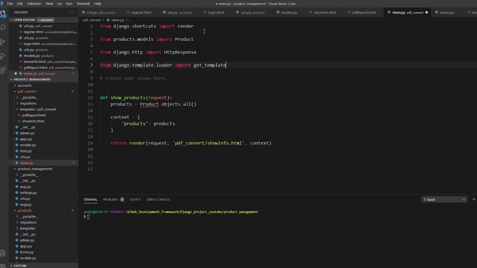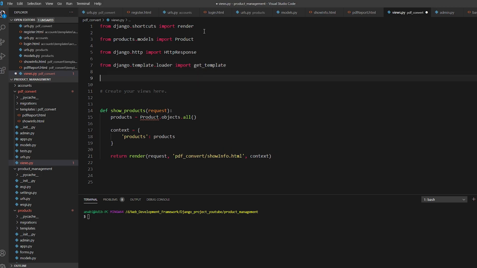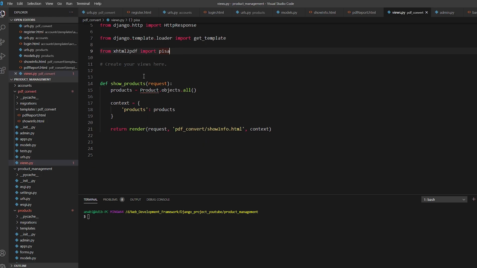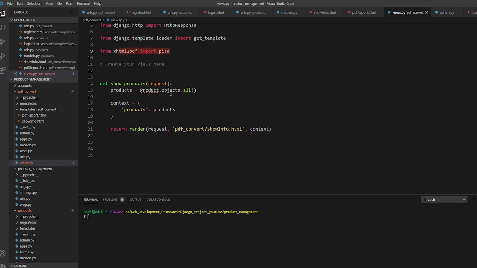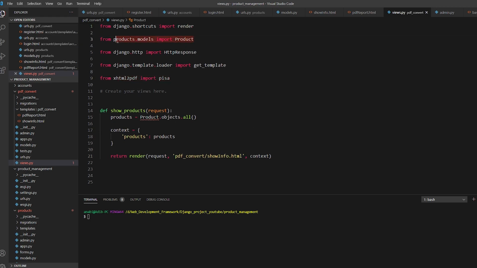We need to get the template which we want to render in PDF format. Then from xhtml2pdf import pisa, which is the package we use to create the PDF. Then we need HttpResponse, get_template and pisa, and the model that we want to get information from.